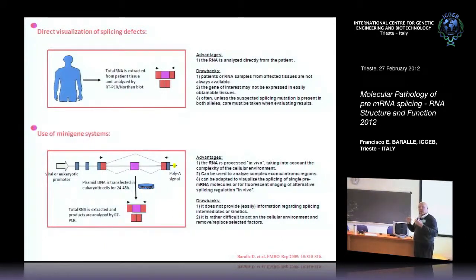You take the RNA of the patient, you amplify it with reverse transcriptase, first the synthesis of cDNA, then amplify the cDNA, and you get a fragment that will tell you if all the RNA that should be there is there or not. If not, you can do what I showed you before. You prepare a mini gene where you insert the mutated sequence and see if in an artificial cellular system you get inclusion or exclusion of that exon.